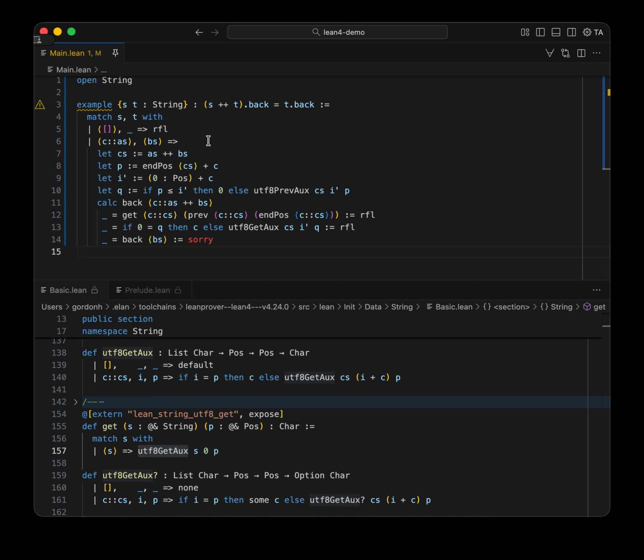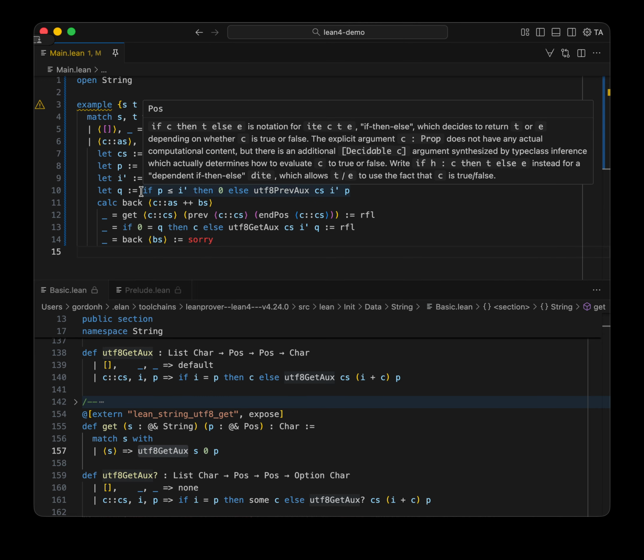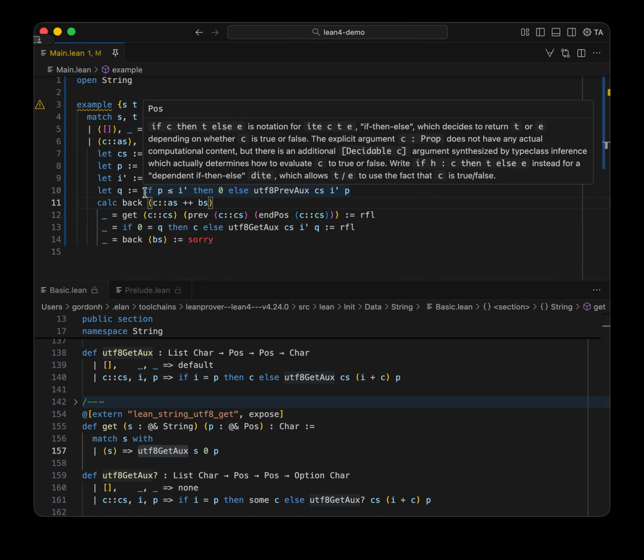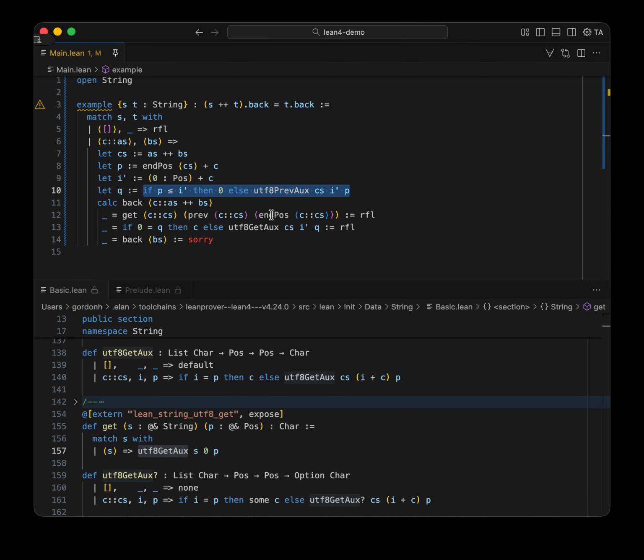Okay, how do we proceed from here? We see that there are two if statements. Oh, sorry, correction. If expressions. These are actually expressions that we evaluate to the left side or the right side, depending on whether the condition is true or false. So somehow we will have to unfold these if expressions.